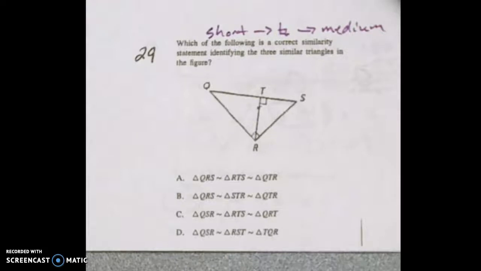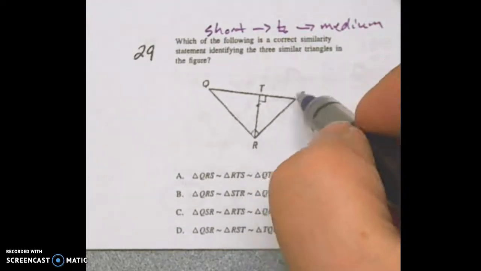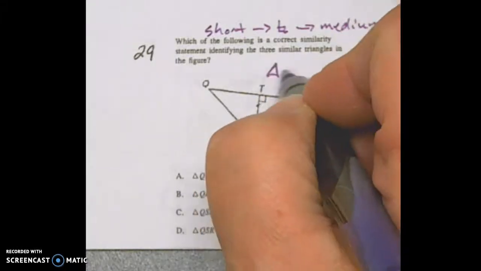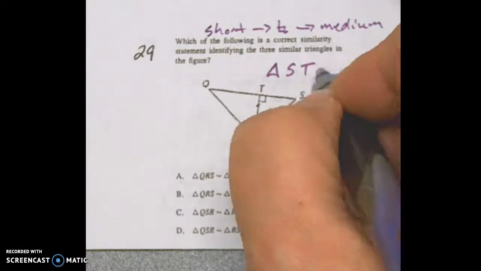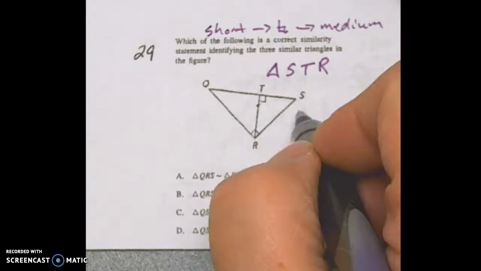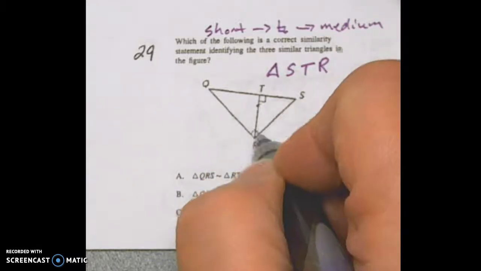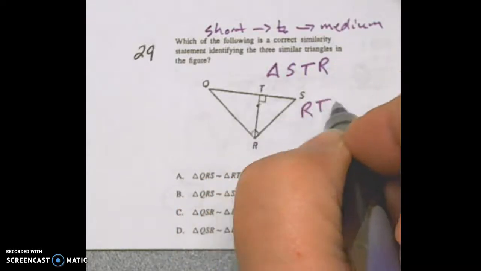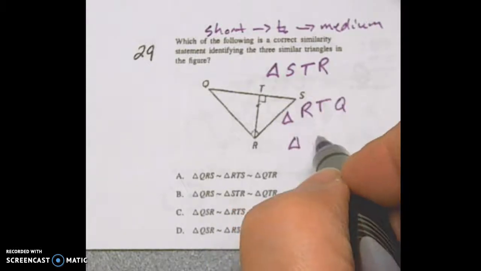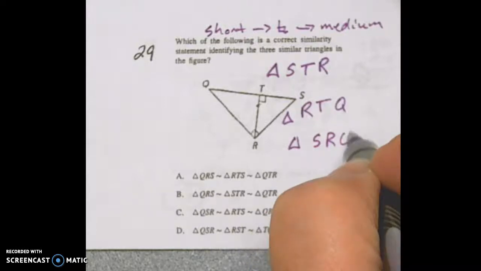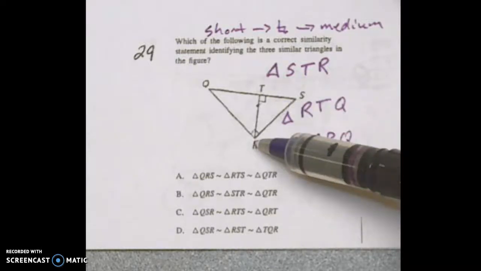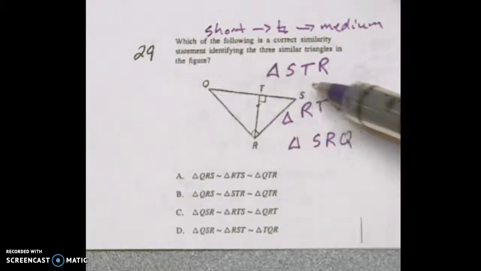So if I were going to write these triangles, I'm looking at my smallest triangle, I want to go from the triangle S to T to R, small, medium, then the largest side. I would go from my medium triangle, from R to T to Q. My biggest triangle, I would go the triangle from S to R to Q. So if I were doing it in that order, I would be going the small side to the right angle along the medium side. So that's the order I'm looking at.